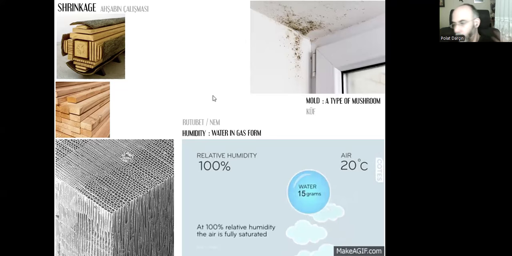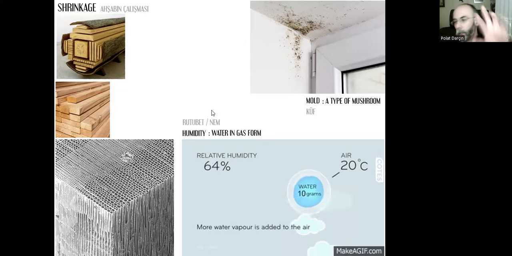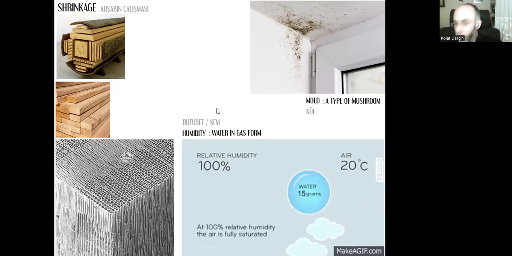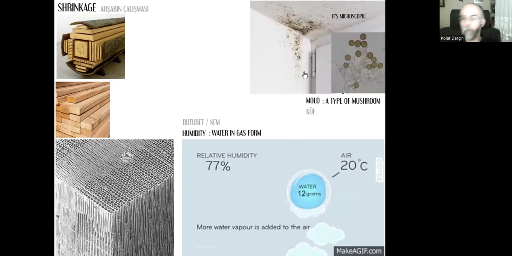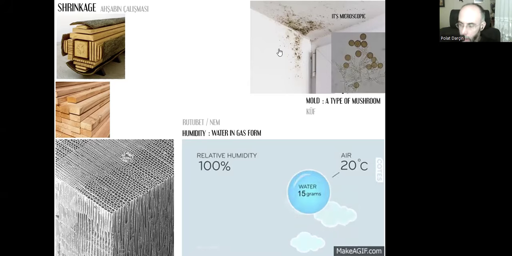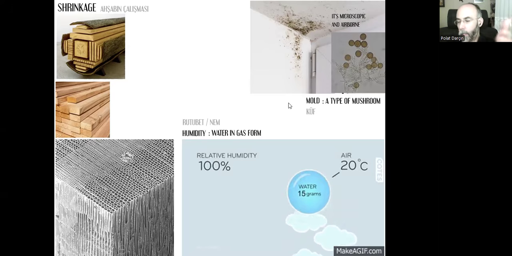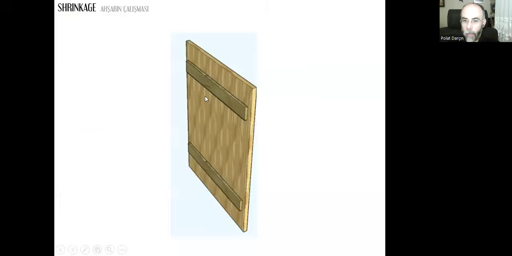It has already proliferated because that environment provides the food, the required light and humidity for these tiny mushrooms to grow and multiply. In normal conditions, it's microscopic and we cannot see them. But if they proliferate like that in a humid environment, they become visible. And since they are so small, since they are microscopic, they can easily become airborne.